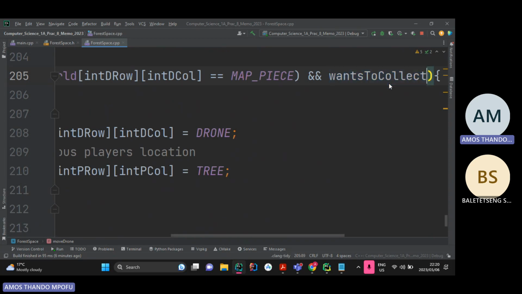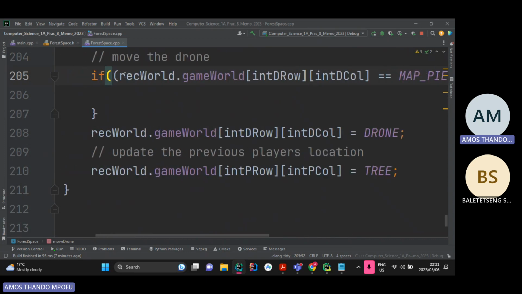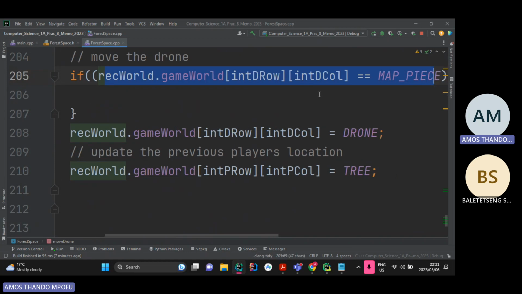So you don't need to specify that it equals true. You just leave it like this because it's only going to be validated when it's true. So if wants to collect is true, that means the user wants to collect, and I've moved into a map piece. Then what should happen? I should collect it.